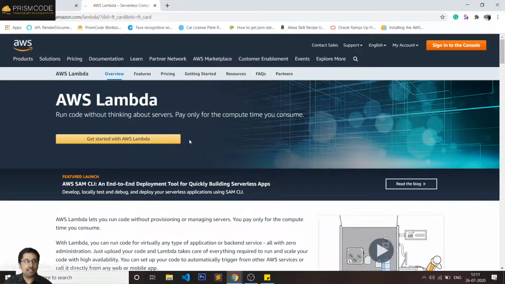So if I slightly give you an idea about what AWS Lambda is, AWS Lambda is a serverless compute service. By serverless compute service, I mean that you will be running your code and you will only be paying for the amount of time your code is running. So you're not going to pay for, let's say, just a website. If we talk about an on-premise solution, if your server is running for, let's say, 24 hours a day for 7 days a month, you're going to be billed for that duration because that is the time where you have occupied it, right?